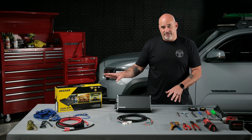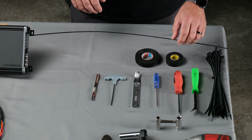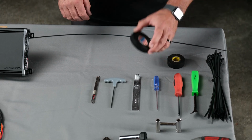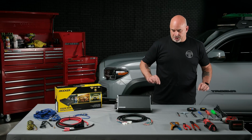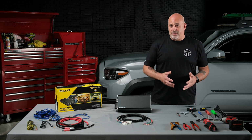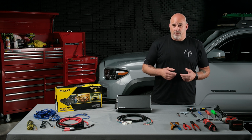Also included in the Kicker box, they give you a 3mm small Allen wrench. We're also going to want to have some electrical tape, as well as potentially some Tessa tape, and we're going to want to have a wire fish. So the only thing I don't have out here right now that we may need is some sort of lube, WD-40, soap, just to pass the power wire through your factory grommet.